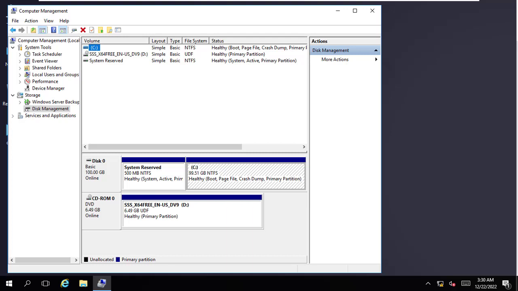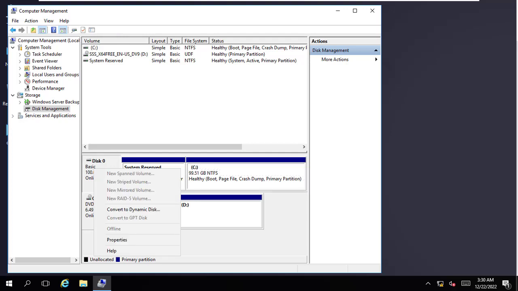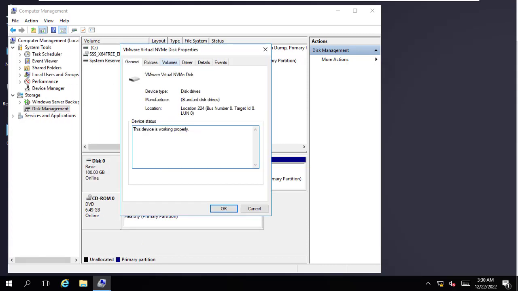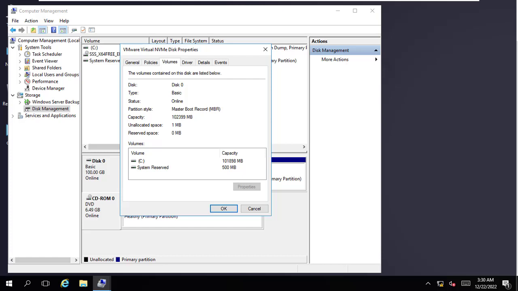Now, when you right click on the disk 0, then you come to properties. Let's quickly view the properties of this guy. So we come to volumes, then we see that here we have disk 0. So the disk 0 is the first hard drive inside my system. If I have more than one hard drive, then they all show. So we would have seen something like disk 0, disk 1, disk 2 in that order. But because it's only one, it's disk 0, and here the type of the hard disk is basic.